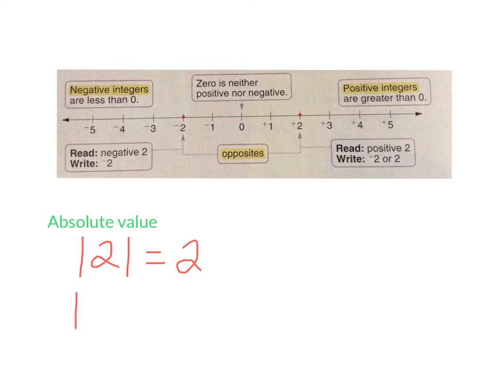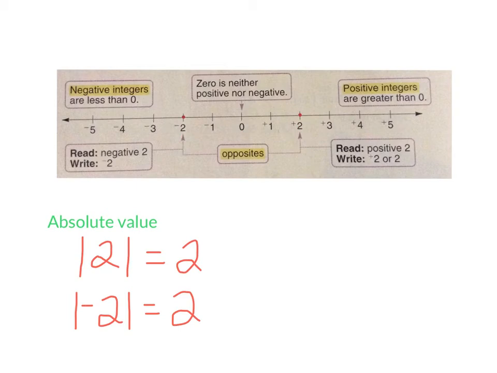Now if we have negative 2, which we would write for absolute value, you put those brackets, the lines. So now we're going to see what the absolute value of negative 2 is. So we would start at 0 and count to the left until we reach negative 2. 1, 2. So that's also 2 places away from 0. So the absolute value tells how far a number is away from 0. We don't use negative signs in our answers for absolute value.